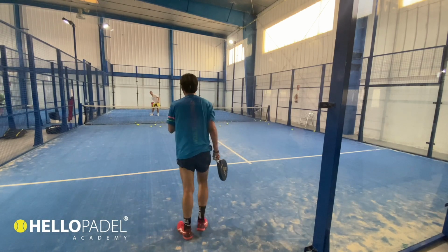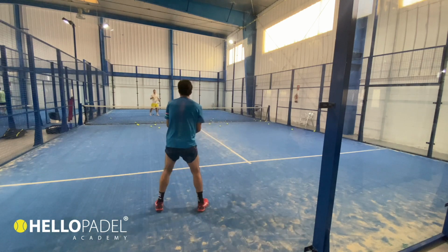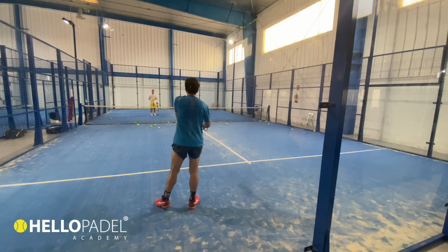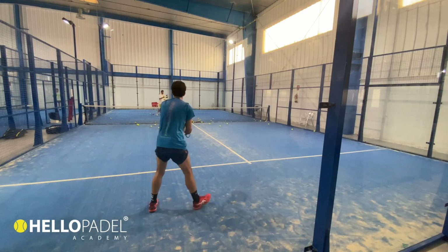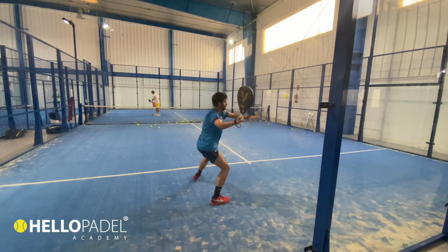Unlucky. Close to your body. If you hit the ball close to your body, in line with your body, there is no technique anywhere here. So better to move away from the ball. Yeah, vamos again. Racquet up.